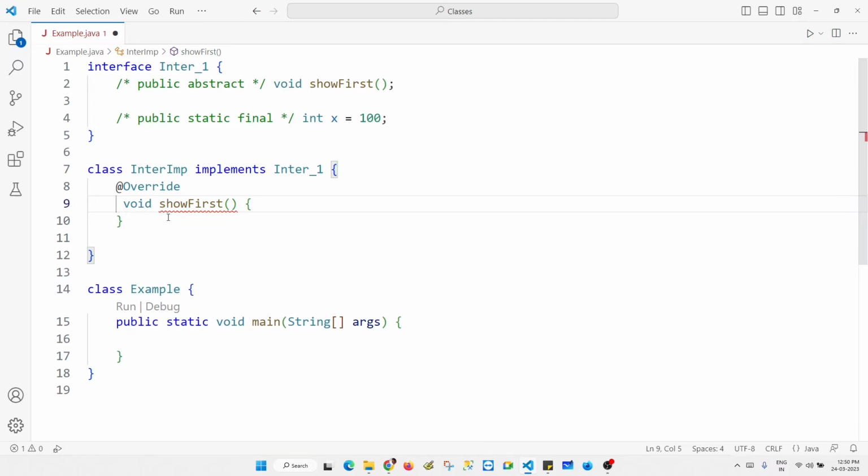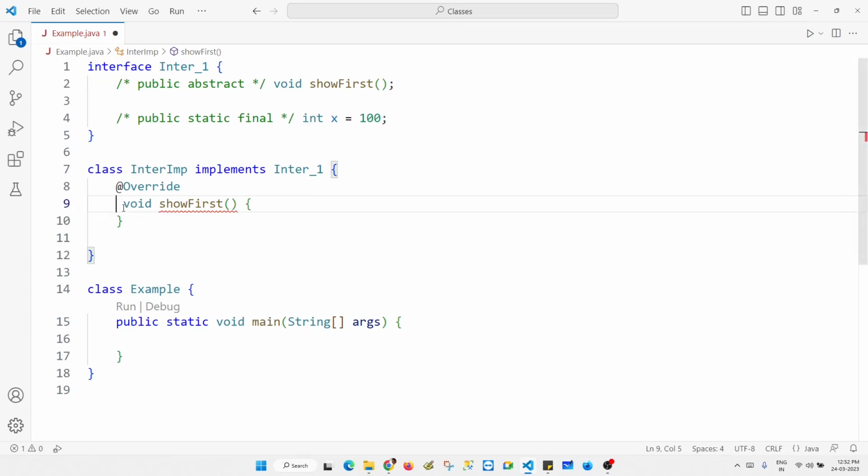That means if you are taking a normal class, not the interface, a normal class, by default it's a non-modifier, right? So while overriding in its child, we can give non-modifier, protected or public because protected and public have more visibility than the non-modifier. And in parent, if it is private, of course we can't override it because private is not visible over there. But if it is protected, in child we can give protected or public because either the same thing or the higher. But if it is public in parent, we can give only one visibility label over there, say public, because public is the highest privilege. We can't replace it with anything else. So while overriding any method, you have to remember all these rules.